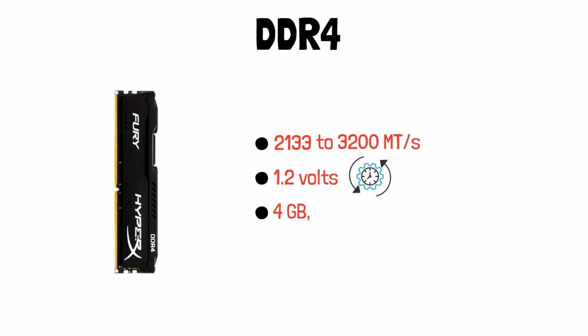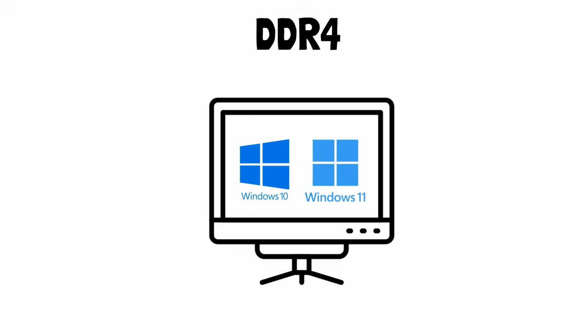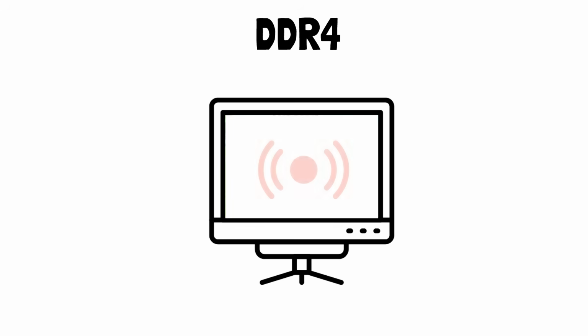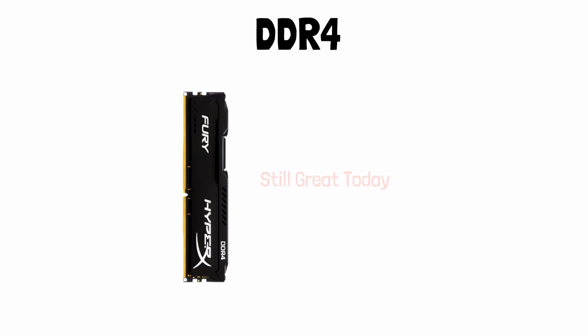Memory stick sizes increased to 4 GB, 8 GB, and 16 GB, making 16 GB total system RAM the new standard. DDR4 powered systems running Windows 10 and Windows 11, handling modern gaming, streaming, multitasking, and content creation smoothly. Even today, DDR4 still offers excellent real-world performance for most users.